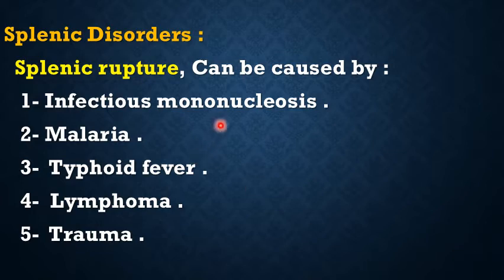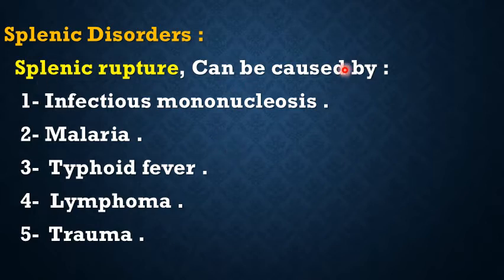The treatment of choice is surgical. As long as the spleen has ruptured, it should be removed surgically, and of course the patient should be managed: if he is losing a large amount of blood, he should be given, according to his status, a blood transfusion in order to compensate for what is lost.